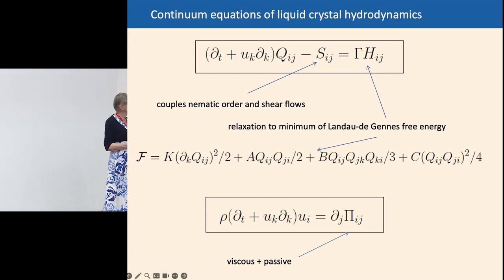So you need, first of all, an equation of motion for the order parameter, which is advected by the flows, which turns in the shear. This is an extra bit because I have an extended molecule, and if there's a shear flow, it's going to turn. And then I have this term here, which is a mean field relaxation. The things relax down to the minimum of the free energy. And that's in there so that if I turn off the flows, it will order properly in its nematic state.